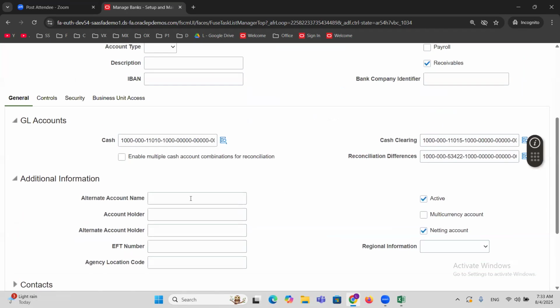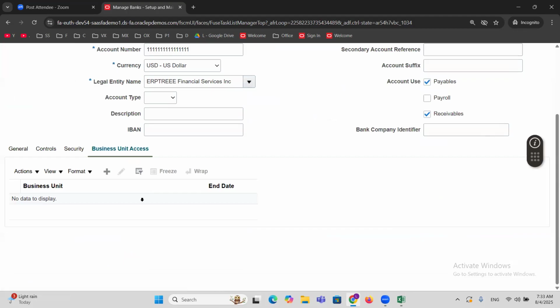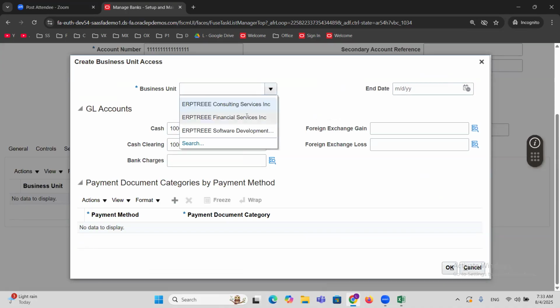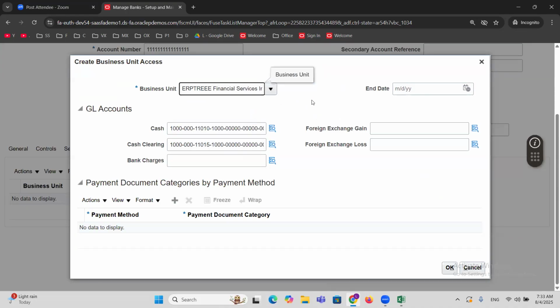Assign this bank account to our business unit. Go to business unit access. Click on the plus icon. Select our business unit. And here we have to assign the document category and payment method.